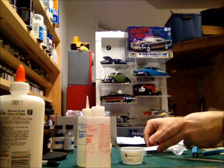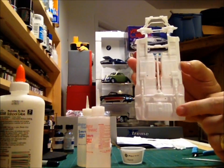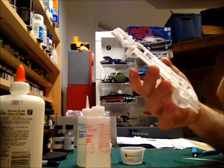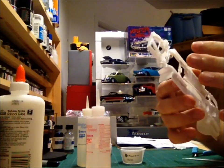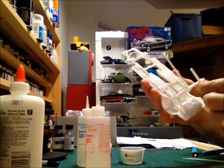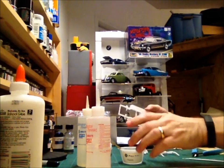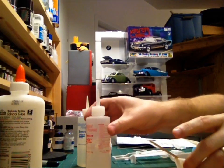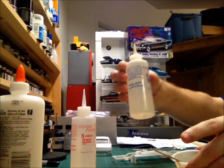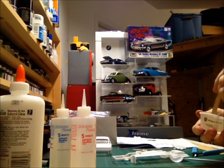I went ahead and, this is a first for me too, mocked up the two pieces. I'm not good with auto part names. I can look them up, but I mocked up these just to see if they would fit, which is something I don't normally do. Everything seems to fit okay. I have also mixed up my 2-part epoxy, the 5-minute epoxy, just before hitting record here. So these are ready to apply.